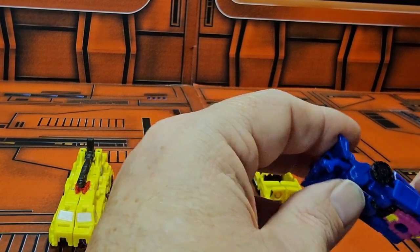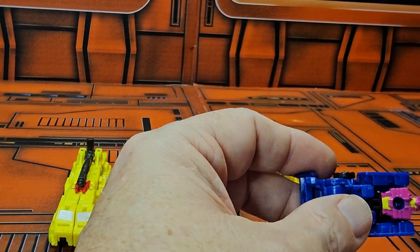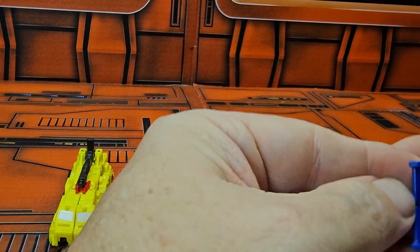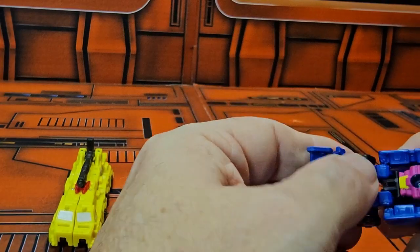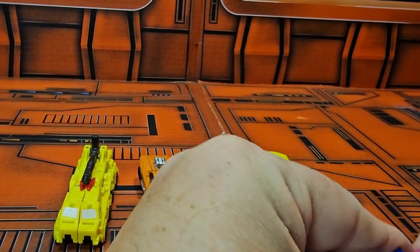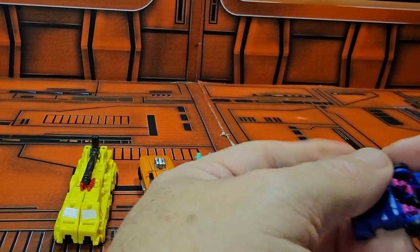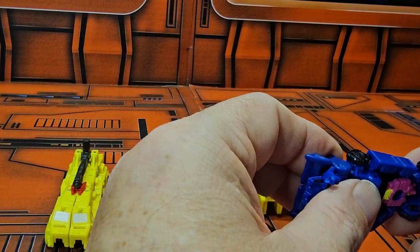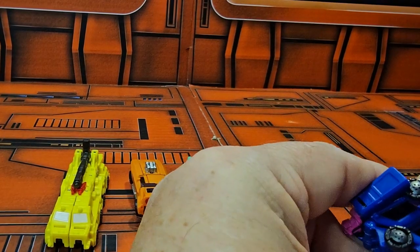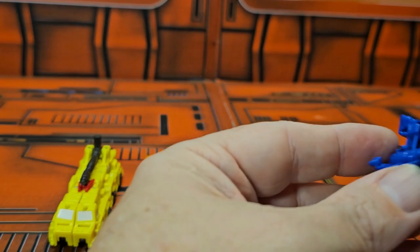Not very pleasant. I mean, the actual instructions have, you know, this way is like, so you'll take these sections and pull them down a little bit more, or have it flipped over. So you have this, and then you'll do something weird with it. This one, like I say, I really don't like the way that these gun modes are made, but yeah, it is what it is. So you take this, has this piece here, and basically it looks like this.